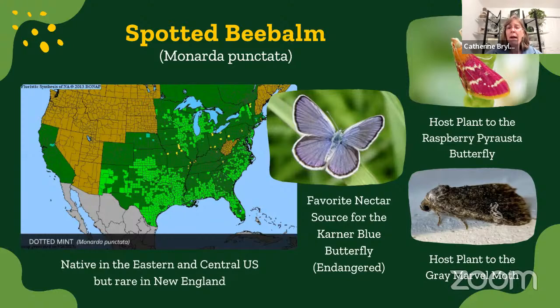Anybody who's grown the other more common bee balm, Monarda fistulosa, gorgeous, and you know that the pollinators are just crazy about it, but it can be prone later in the season after it's done blooming to getting powdery mildew. And so he says that this seems much less susceptible to that. It's also a much shorter plant, so maybe that is partially why. And I was just looking at this map, and isn't it interesting that you see this green all around, and yet right there, what is that, Virginia, West Virginia, is brown. So it's all around, but in West Virginia, not present. That is interesting to me.